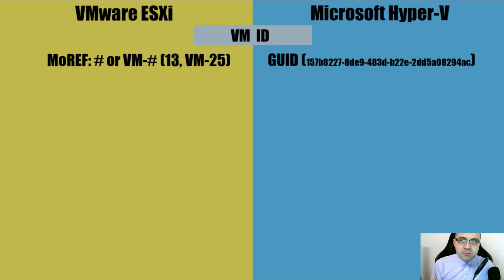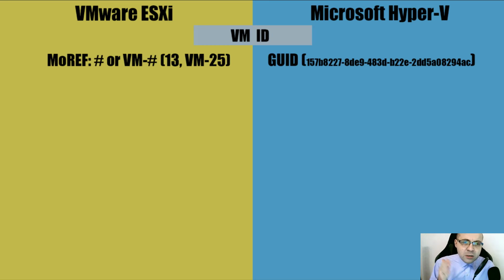Right? So there is a bit of a problem here. For example, if you made a machine, it got reference 25, and then you decided to remove it, and then you realize you need it again, so you restore it or you register it, it will get number 26. So if you work with backup applications or with some scripts, the scripts and backup applications targeting VM25 will no longer work. You need to change them to target VM26. So the backups would do full backups, some monitoring tools may need updates, so basically you cannot make it 25 again.